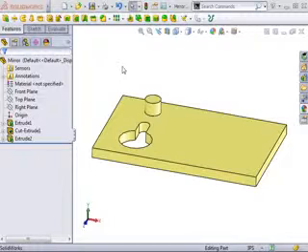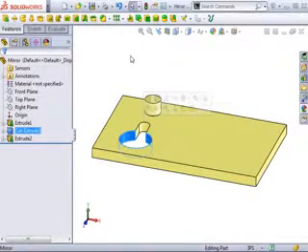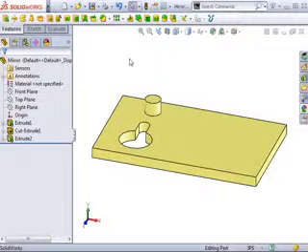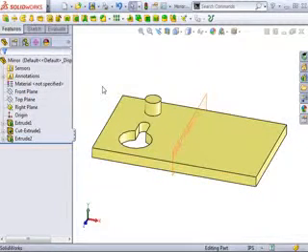When we talk about features, we're talking about 3D geometry, like this cutout here. In order to mirror 3D geometry, we need to have a plane, or a flat face to use as a reference. In this case, if I show the right plane, you can see it passes through the center of this part. I'll be using this plane to mirror the cutout. The mirror feature can be launched using this icon, or from the drop-down menu.